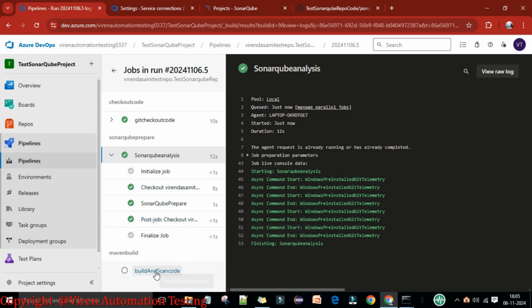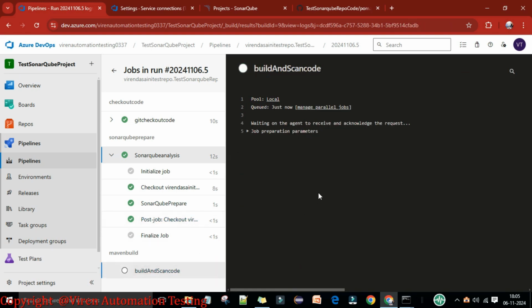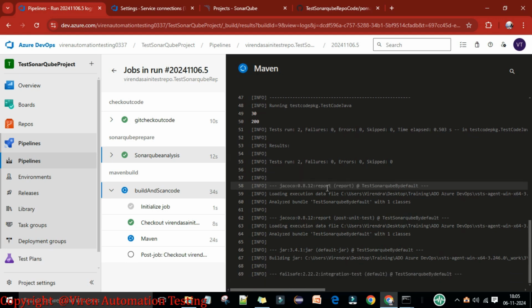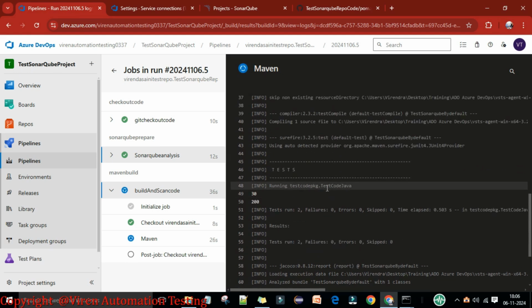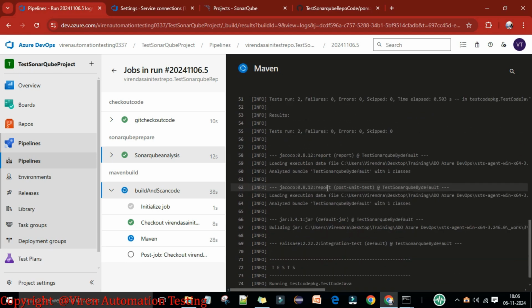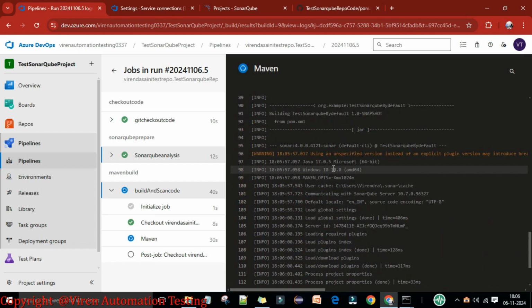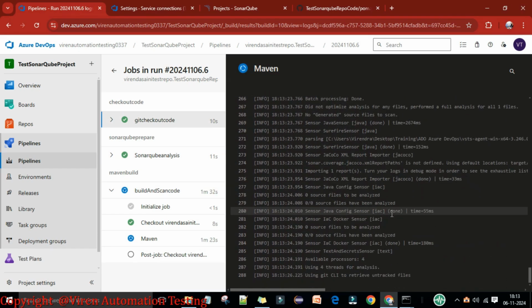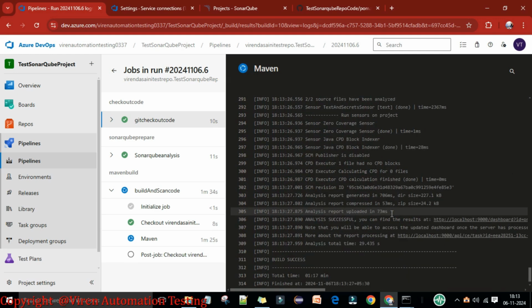Now it will switch to the Maven, build and scan the code. Now this time it is building the project, and then it will start scanning the project. Now the scanning is started here. Let's wait for the final result here.